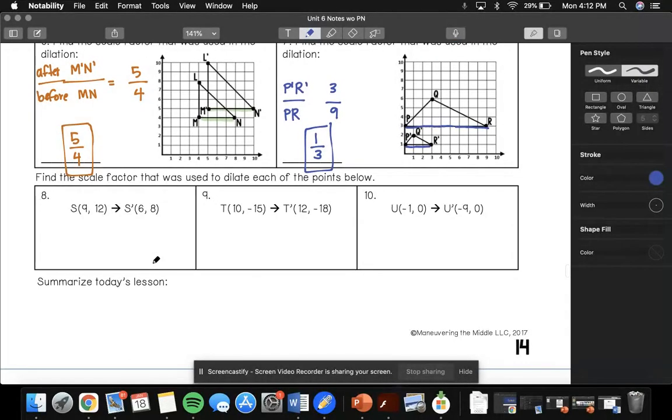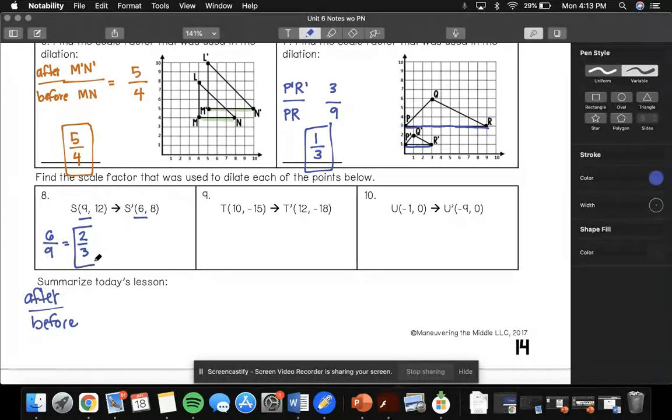All right. Then this one is the last problem where I give you 2 points. I give the original point and the dilated point, and we have to find the scale factor. So we just have to make sure we're using corresponding parts, and we'll check with the other one. So I'm going to use the x coordinates. So this is the after, and this is the before, so I'm just going to write after over before on the bottom so we can always notice what we're doing. So the after x coordinate is 6, the before coordinate is 9, which can be simplified to 2/3.